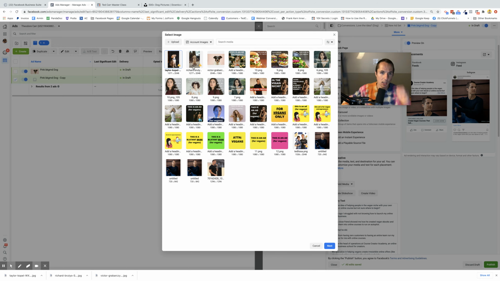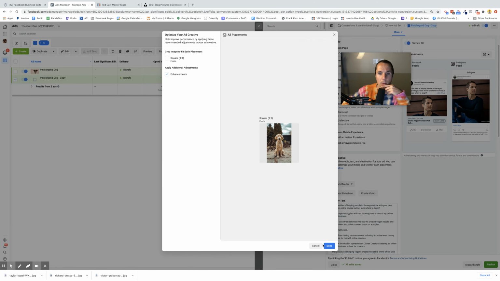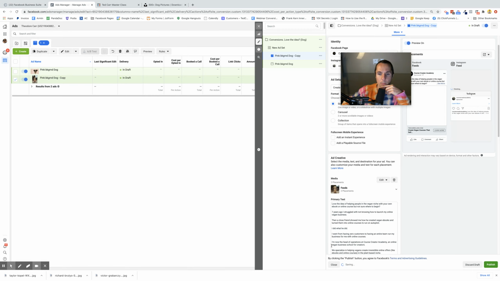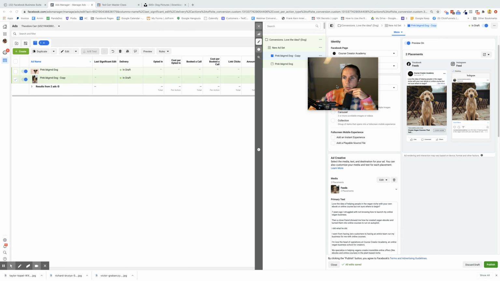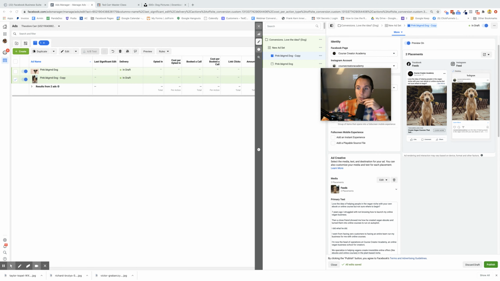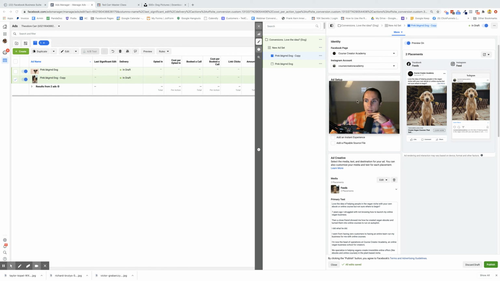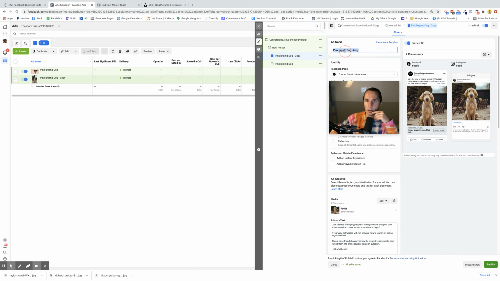Oh, I see these yellow exclamation marks. It's because they're not going to fit properly, so we're going to have to crop it. That looks good. Square. That looks good. That's fine. It just gave us the exclamation marks. So it was like, hey, the full picture's not going to fit, but that's okay. It looks good anyway. This one, I'll call it flower dog.